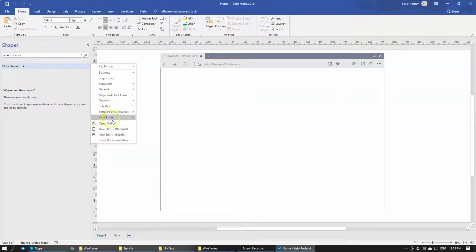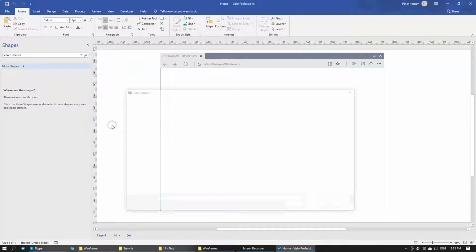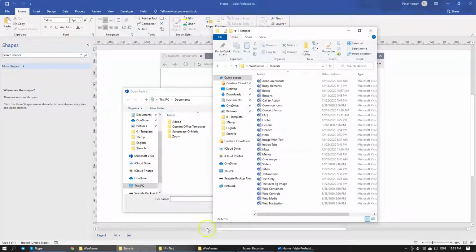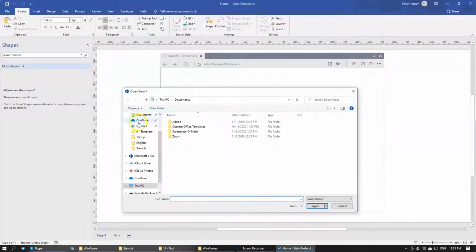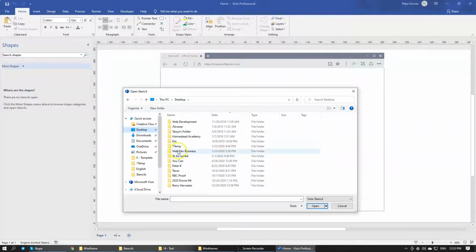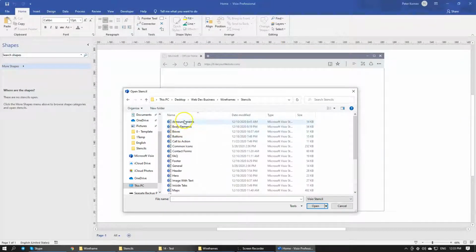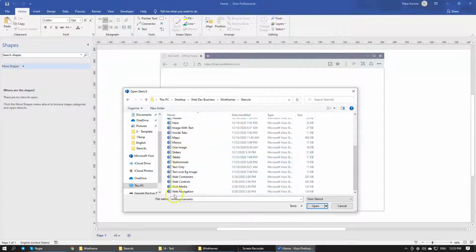We're going to go to Open Stencil, and we need to navigate back to our stencils folder, this location here. We're going to go to Desktop, Web Business Development, Wireframes, Stencils, and we need to import all of the stencils over here.